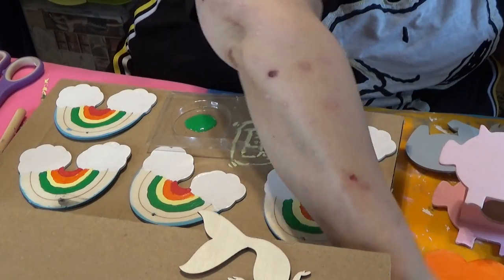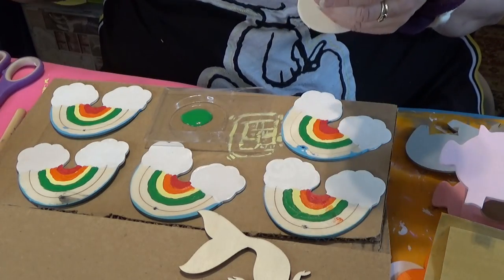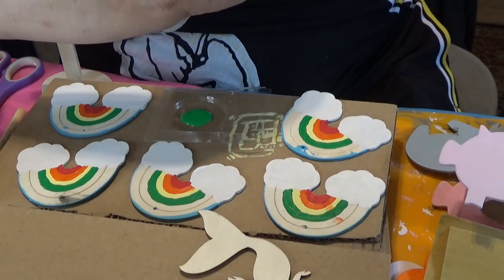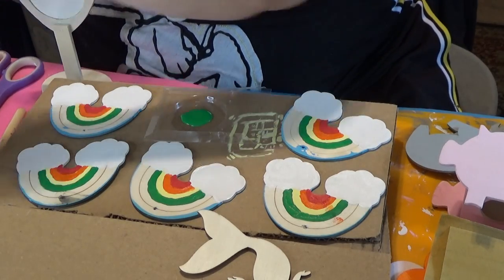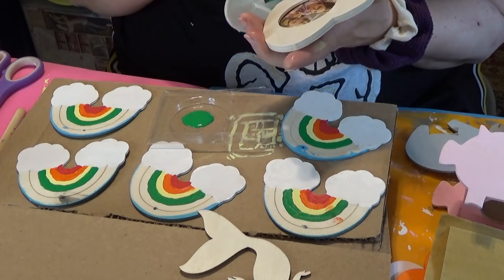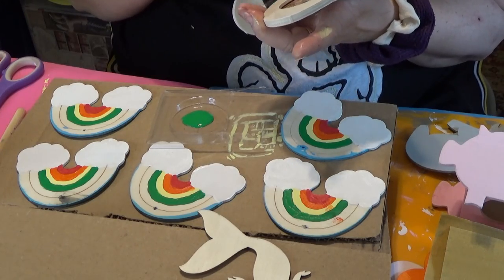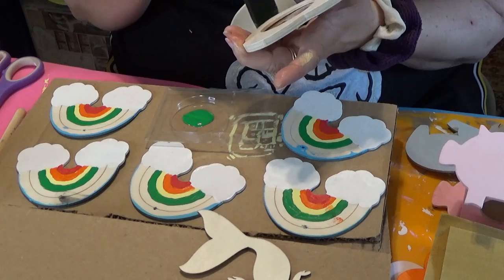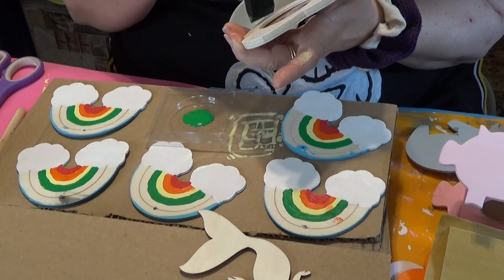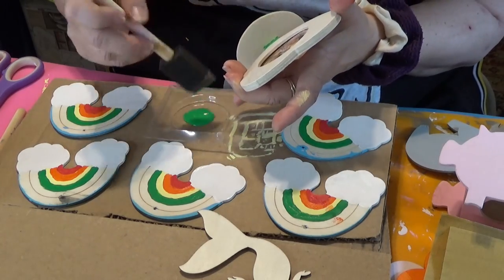I need a place to put them when I'm done. I don't like to waste anything. I was taught waste not, want not, right? I'm going to get very carefully around the bottom of the heart. I could paint the whole post this way. I like that there's a little bevel edge on the end of these. You kind of get corners.